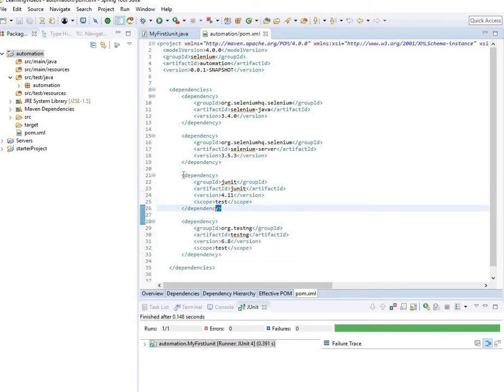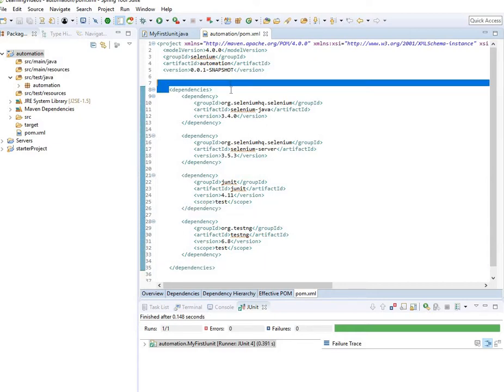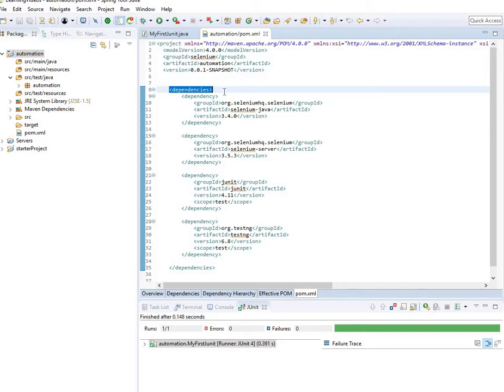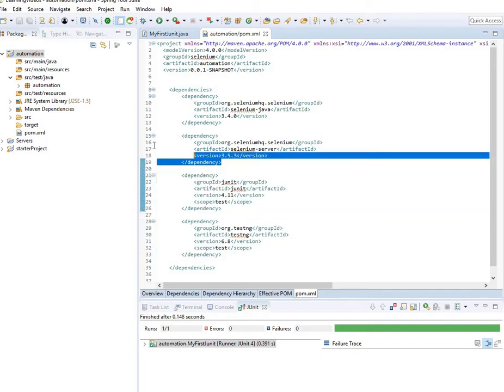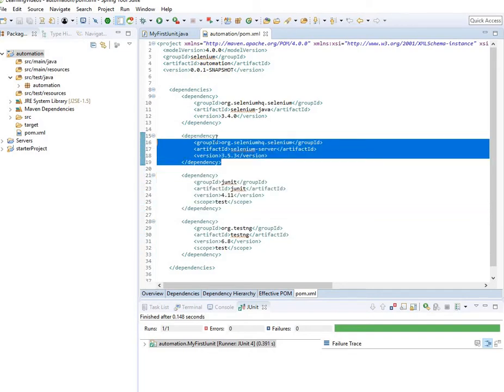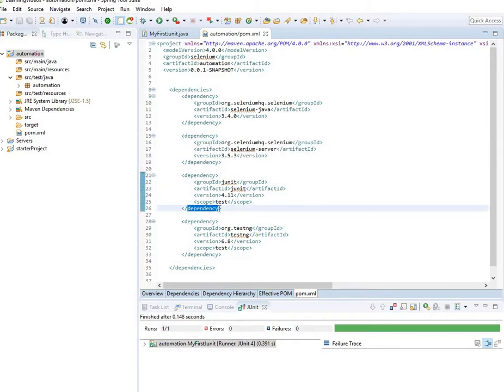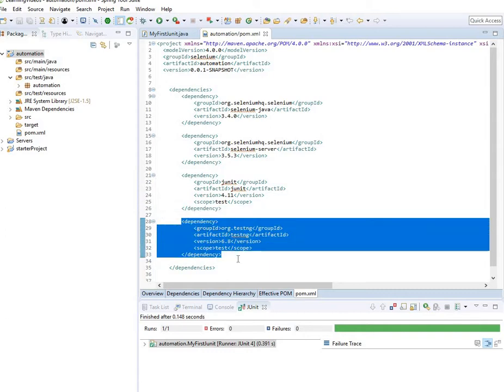The dependency open tag should close with this. Same thing with the dependencies tag. Any dependency you add into pom.xml should be inside the dependencies tag. Each one of these is one set, and each should open and close, representing only a single thing. You cannot combine one with another. A dependency cannot carry a dependency, so the dependencies should just be in a hierarchy.